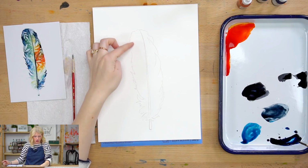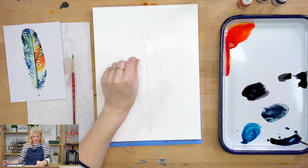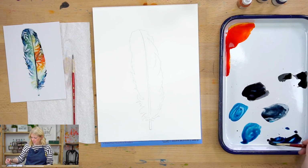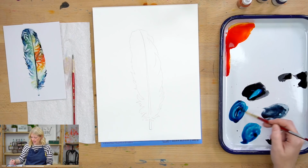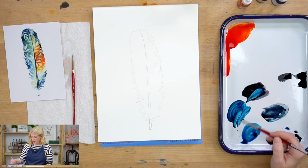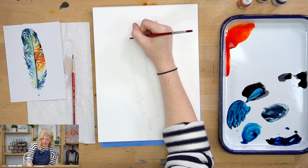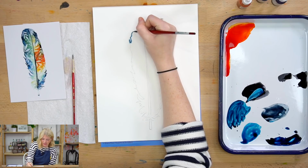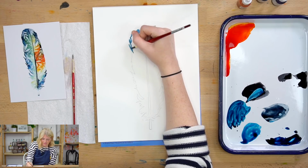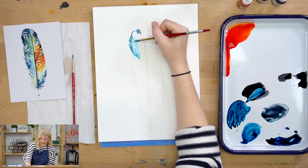So it's gonna start with a darker blue, and then I'm gonna add a tiny, tiny bit of orange in there to give a slightly turquoise color. So I'm gonna start at the top. I'm gonna grab some space blue. I'm gonna mix a tiny, tiny bit of black in there to just make it darker. I don't wanna do too much black because then that will have strong undertones of gray. So I like to start with putting my dark in first. So I'm just gonna go along the edge of it here. And then after I do the top bit, I'm gonna grab some water and start spreading that color down.